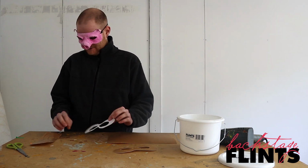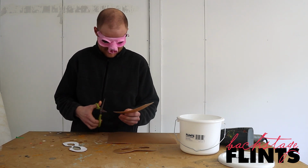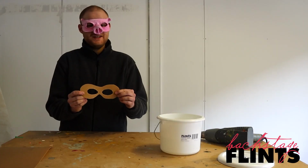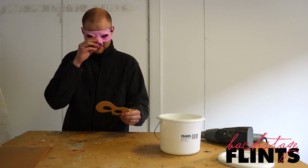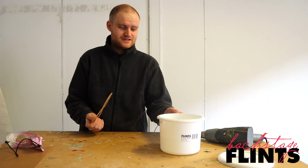So first start by getting a template from the internet and then just tracing it onto the Warbler itself, and you can cut that out. Warbler is activated by heat, so that softens it. So to mould this to my face, I'm going to dip it into some hot water.